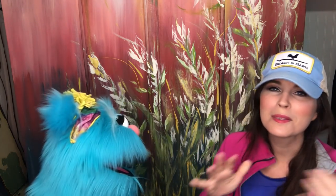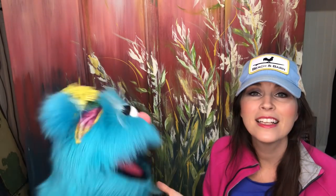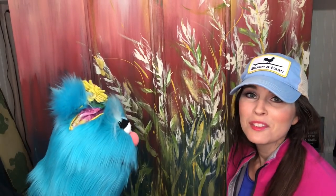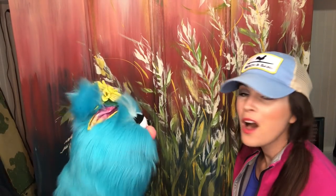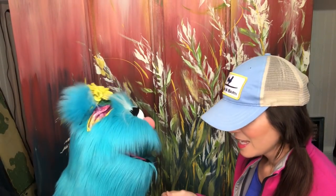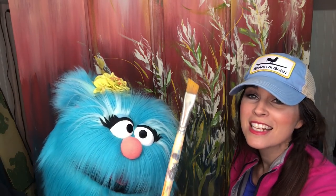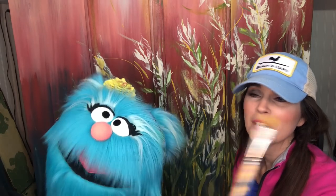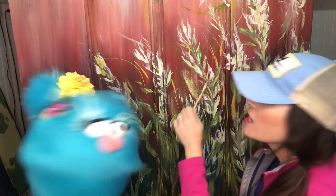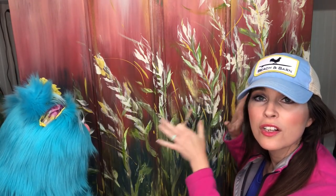All right, let's grab our supplies. We're gonna need several paint colors, some brushes, some water, and an imagination. Iris, let me tell you a little bit about what my plan is. I'm going to need some help. I've got a brush. It's an angled edge. It's called the Edge. Actually, that's the name of the brush. We're going to paint some stems over this wild garden that I've already created on this large wardrobe. But you and I today are going to make some pink poppies.